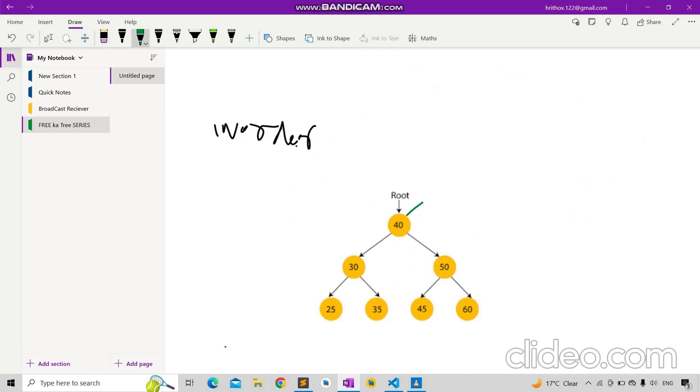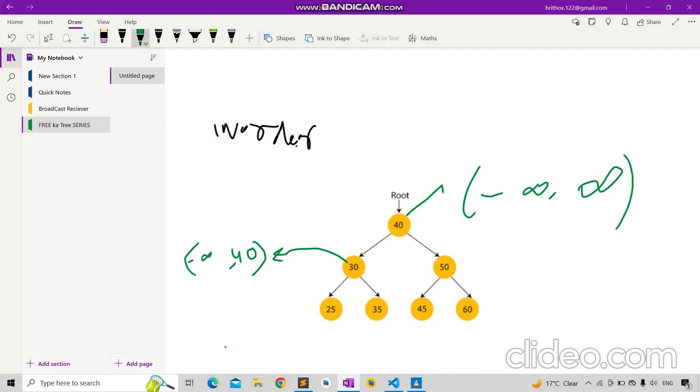The efficient way is this: we can see that every node should be within a starting and ending value. Like 40 should be between minus infinity and infinity, which would be the base case. 30 should be in a range, it should not be greater than 40.